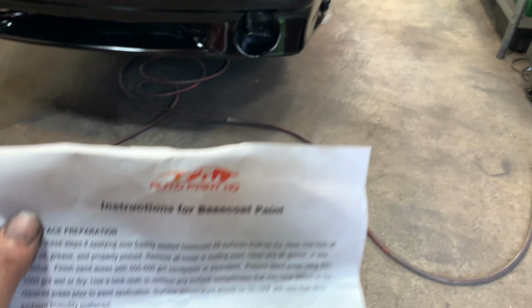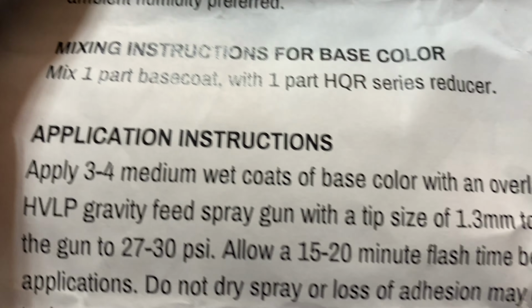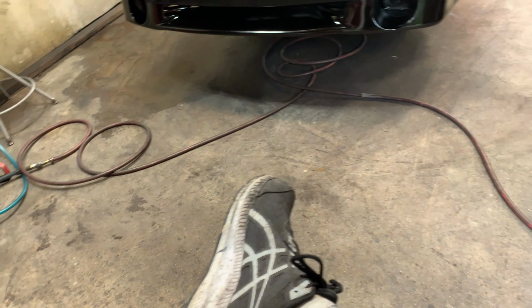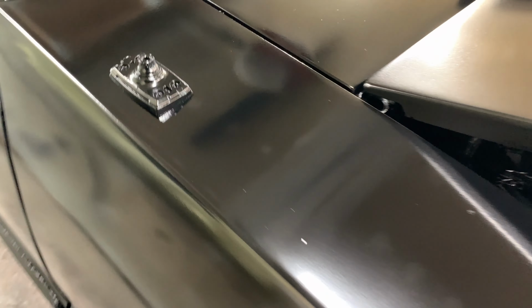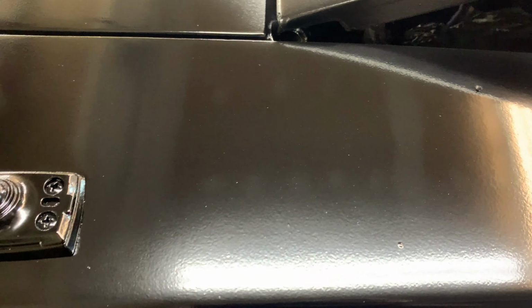All right, we're back. I was just reading the instructions a little bit further here for a base coat. And what it says is, apply clear coat within 8 hours. So I'm gonna go take a break for an hour or two. We're gonna let this dry nice, and we're gonna sand these blemishes out of this fender right here. That's about the only spot. The hood, I can live with the hood. This I can't live with. So yeah, I'm gonna go upstairs, go get some air conditioning.